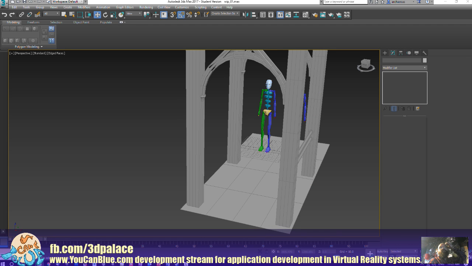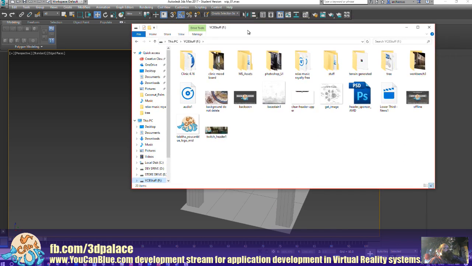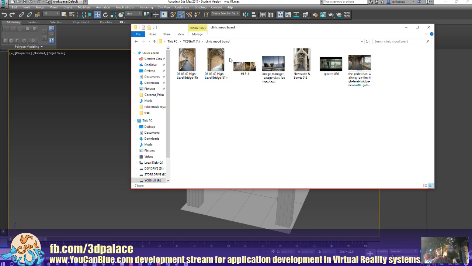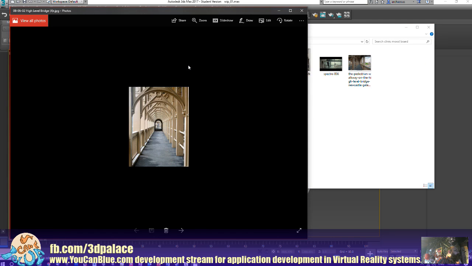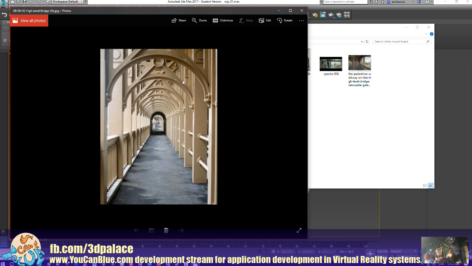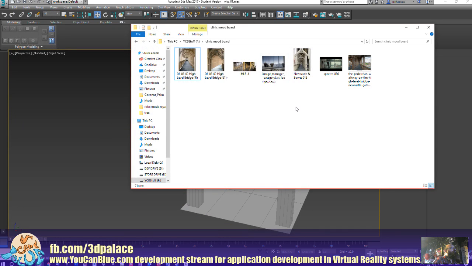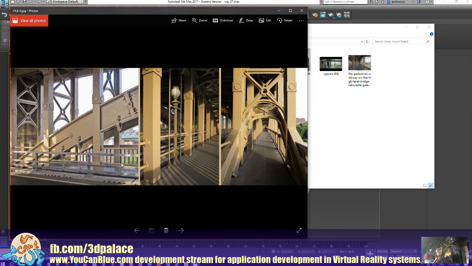You can call it whatever you want. So if I go to my mood board, I want to have a quick look at the railings. Okay, I should be able to build these as one single piece, to be honest. Let's have a look at these. There they are.